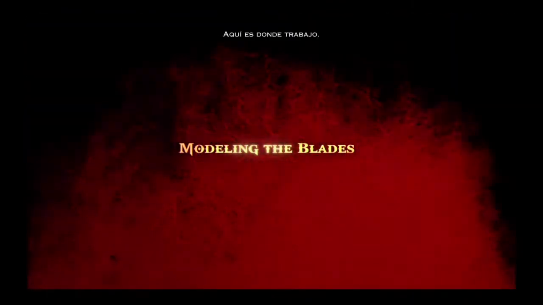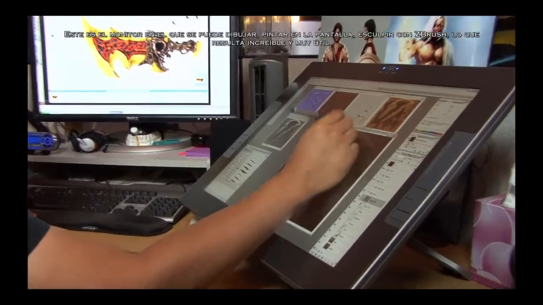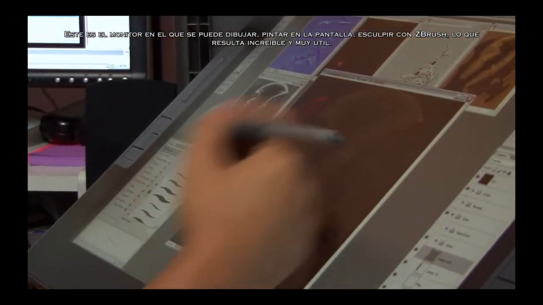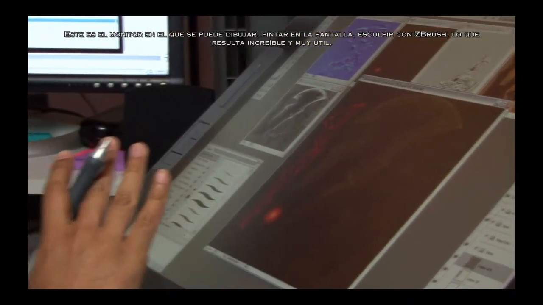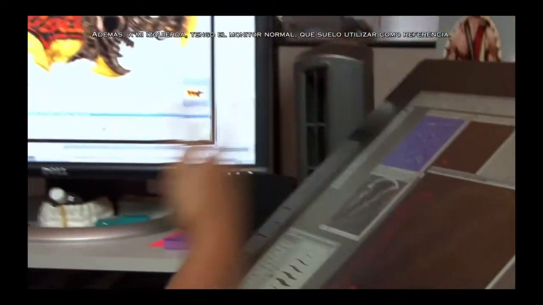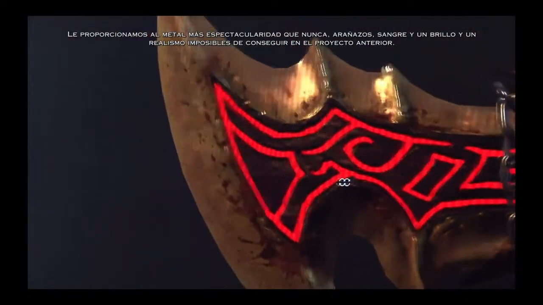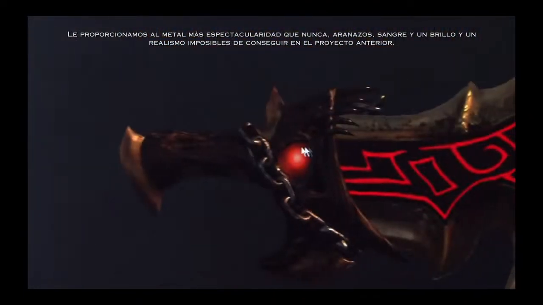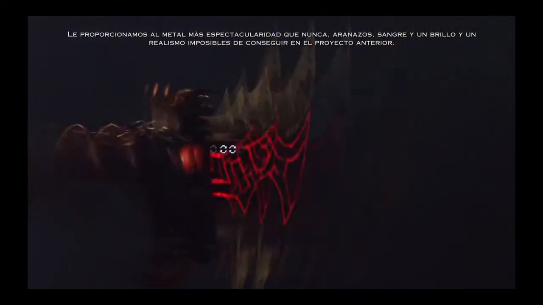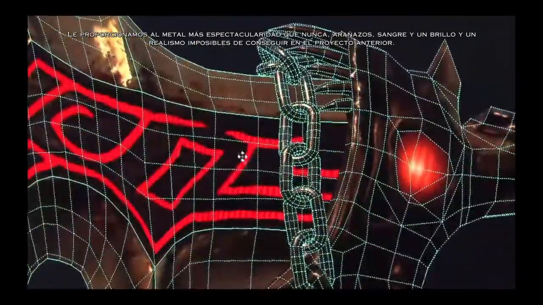Here's my workstation. I have my Cintiq, which is what we use to paint and model. This is the monitor that we can actually draw on, paint on the screen, sculpt in ZBrush, which is very helpful and amazing. And then on the left of me, I have my standard monitor where I usually keep my reference. We're able to give metal a kind of specularity that we couldn't before. Scratches, blood, a real shine and realism that we couldn't deliver on the last project.